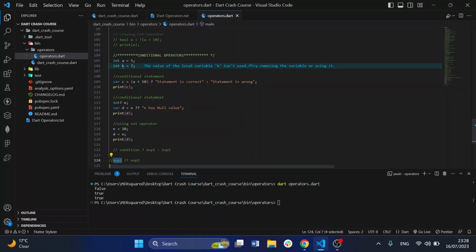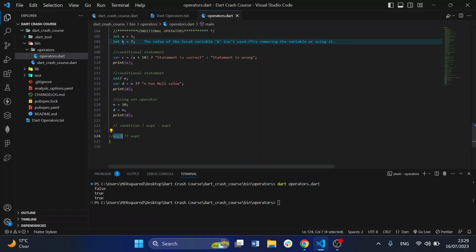The variable has not been given a value, it's initialized with nothing. That's what we mean by the concept of null. So if this expression has been initialized with nothing, it has not yet been assigned a value, then return expression two. But if expression one had a value, it's going to return expression one.